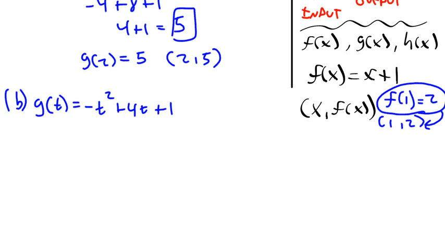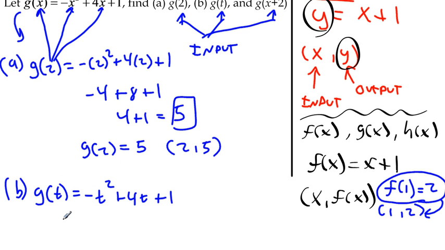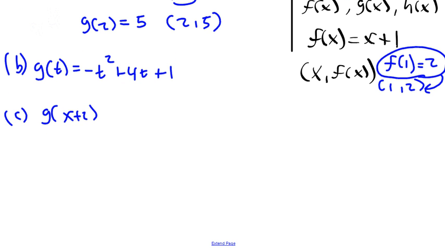And let's go now and do part c now. Now, part c, the last part, would be do g of x plus 2. So what this means now, again, is that we're going to replace all the x's with x plus 2. So let me just write down the function again here. So it was negative x squared plus 4x plus 1. So all of the x's, this x, this x, and this x, they're all going to get replaced with x plus 2. x plus 2 goes in there, it goes in here, and it goes in there. So we're going to replace them all now.